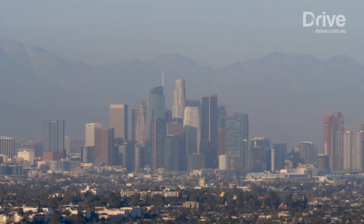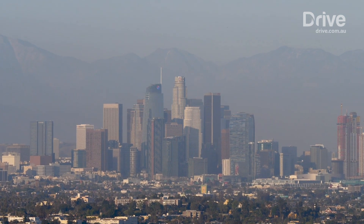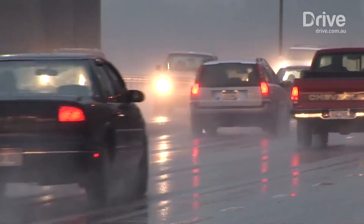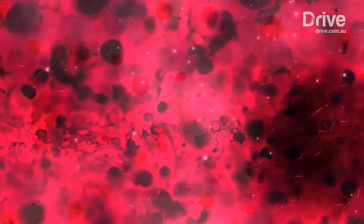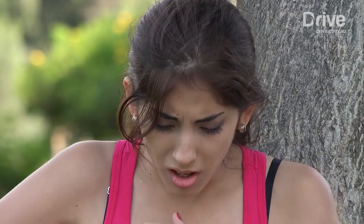NOx is a core contributor to smog, and it irritates respiratory systems, affects asthma sufferers, and reduces lung function, as do sulphur oxides, which are also a precursor to acid rain. Particulate matter penetrates deep into the lungs, contributing to respiratory illnesses and cardiovascular cancer, while others interfere with blood's capacity to carry oxygen, and lead to nose irritations, headaches, liver, kidney, and central nervous system damage.